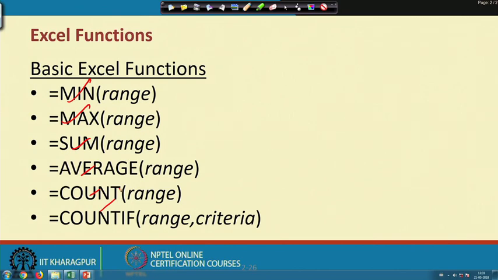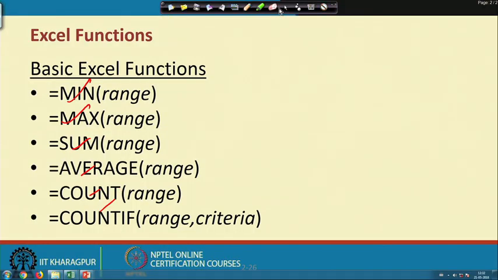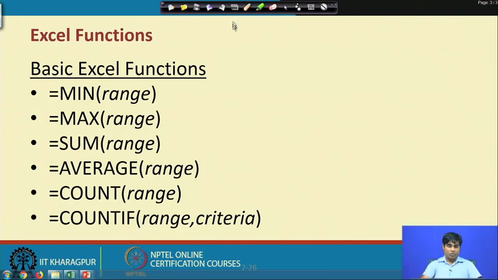So, if you have no idea about basic maths and basic stats, like minimum of the series, maximum of the series, sum of the series, average, countif, you should assume that these are all basic requirements, and you are bound to know all these things before you go to the advanced data analysis for the engineering econometrics problem. So, obviously you are supposed to know all these things, and I will show you in the Excel functions how you can operate all these things in a spreadsheet.